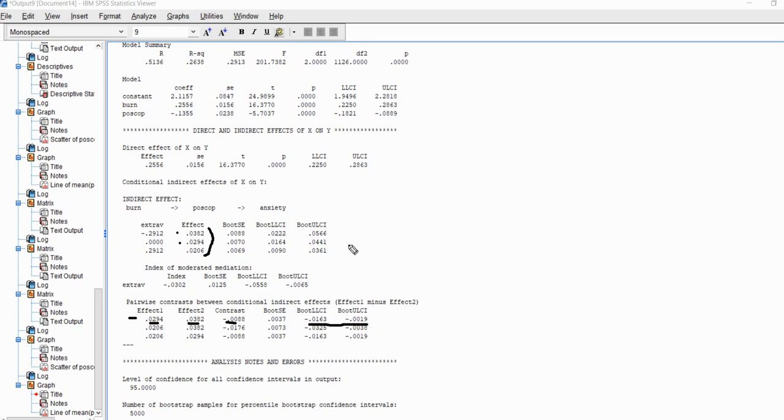Again, we're following the same logic as what we used above with those other bootstrap confidence intervals. You can see right here that for this first contrast, 0 does not fall between the lower and the upper bound for the confidence interval.